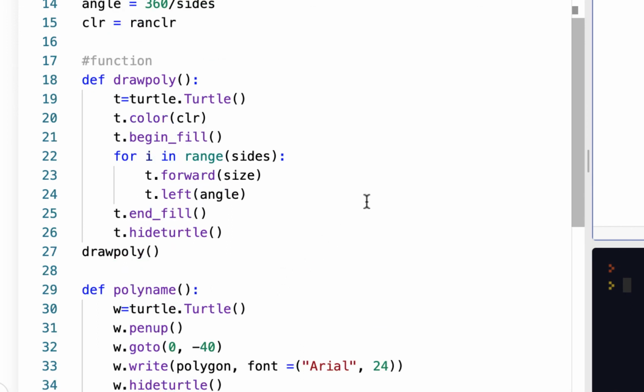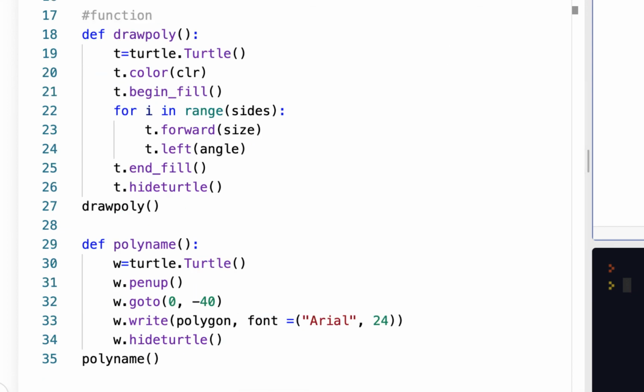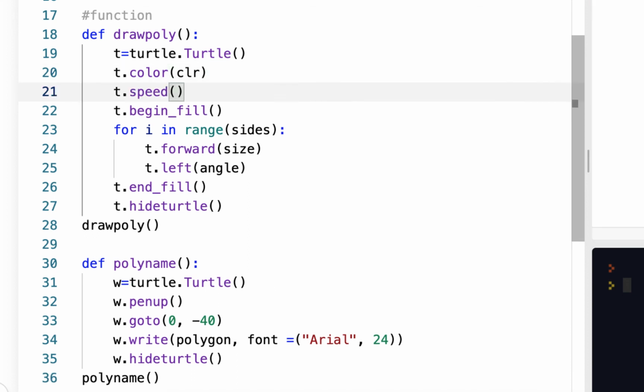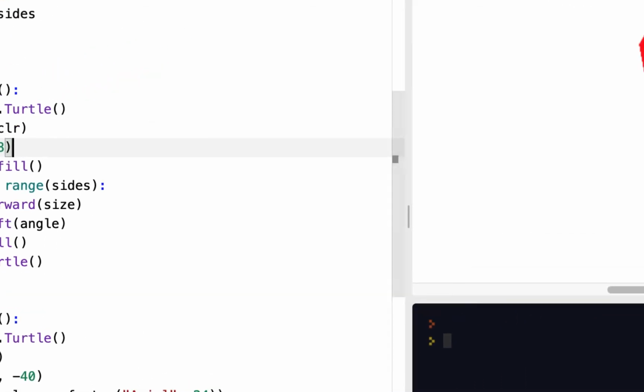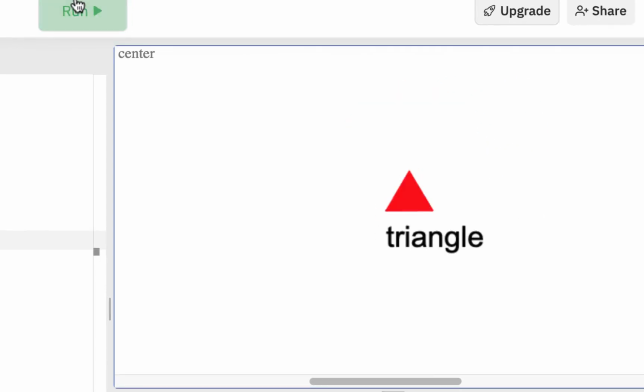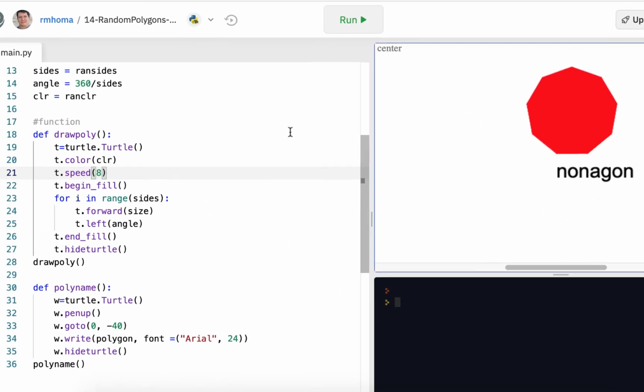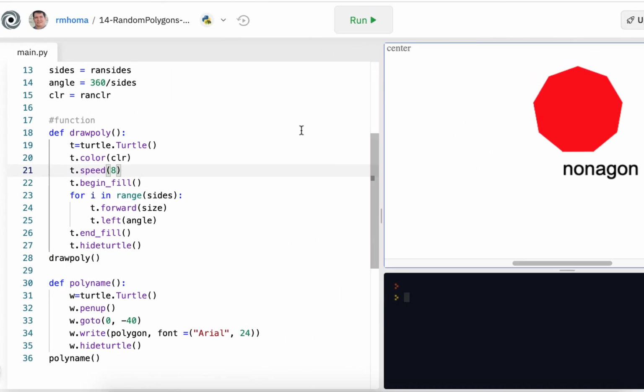That worked okay. You can increase the speed if you want it to go a little faster at some point when they're drawing the sides here, because they take a long time to draw the sides. You could always go in here and just put a t.speed and put something like 8 or 10 in there, and then when you run it, it'll go a lot faster. So you don't have to wait so long when you keep doing this or you're testing it. Now it goes pretty quick. So anyway, that's our random polygons exercise for CSC 103.